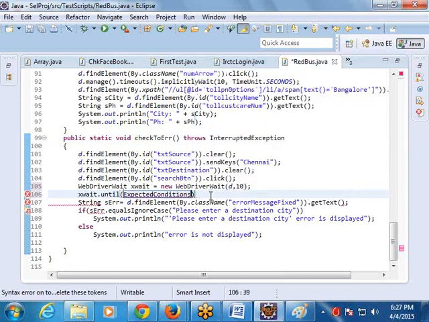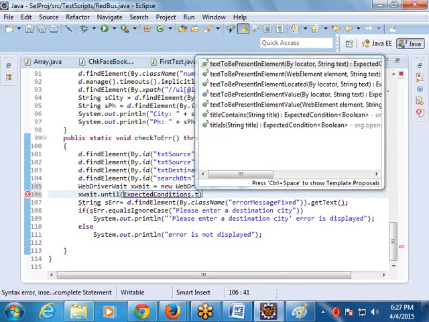There are so many conditions here. Text to be present in element. I want to wait until this particular error message is displayed inside some web element. Understand? Text to be present in element value. By this one, I want to use a By locator. See, there are different formats of the same method. In this statement we are passing a web element as input, and here we are passing a By locator as input.